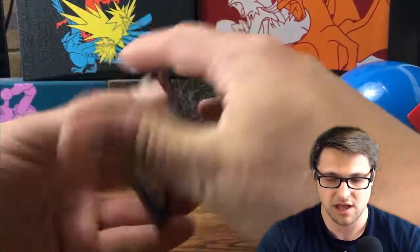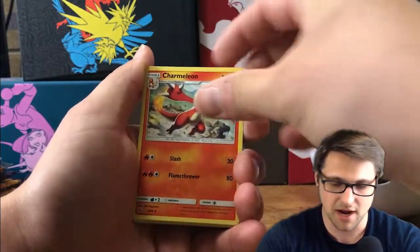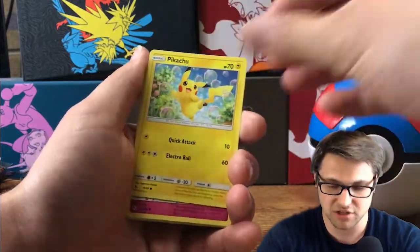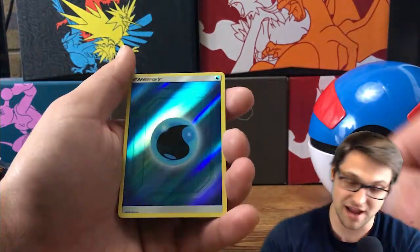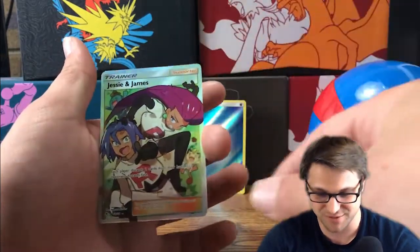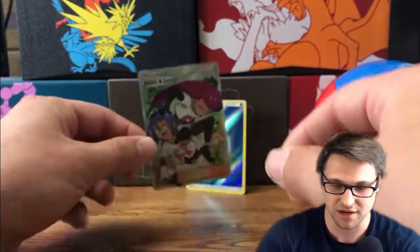Forward to the front. Flip around, and we got a Metal Energy to start off. Misty's Determination, Metapod, Charmeleon, wow, Voltorb, Geodude, Pikachu, we got Clefairy, oh, Cubone, and we got the Reverse Holographic Energy card right there, and a Jesse and James Full Art card. Wow, starting off with a banger with this one.